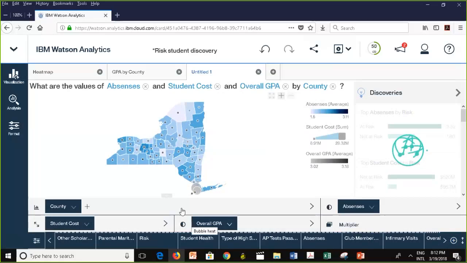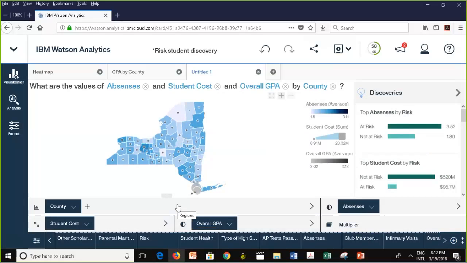There we go. So this is showing us multidimensional data, right? Overall GPA is going to be the color code of this little bubble, and I've got the county, and I've got the student cost.